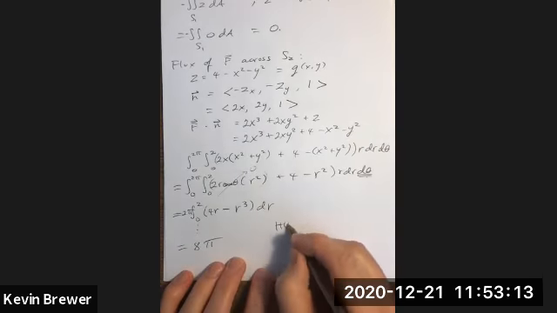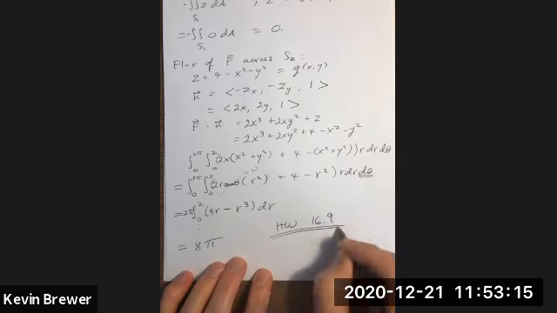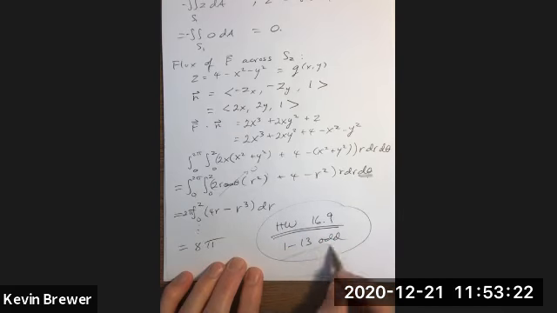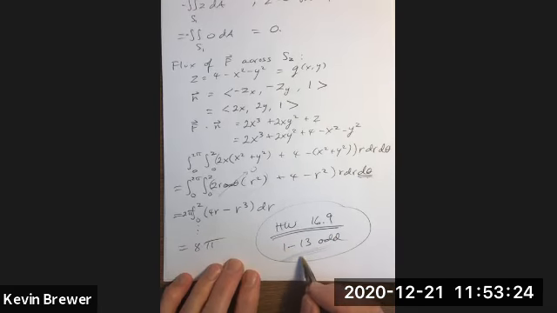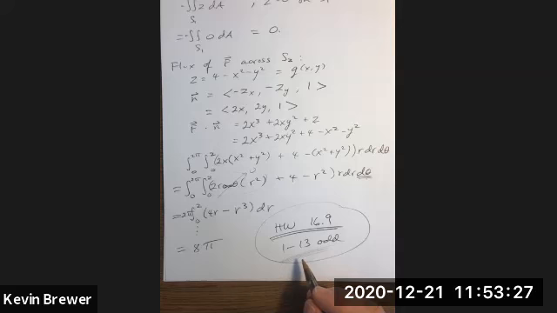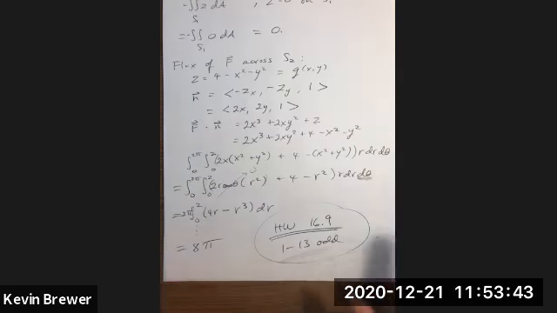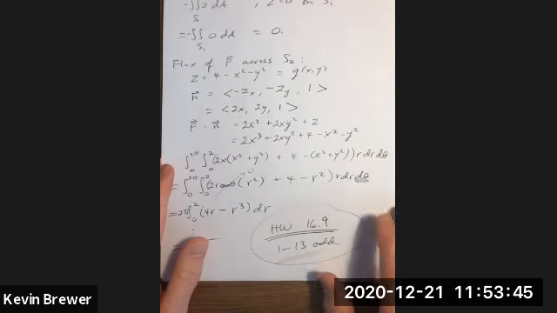The homework for 16.9 is 1 to 13 odd. And some of those, especially maybe number 3, the verify the divergence theorem for the cylinder. It's not a short problem. It's actually one I used to cover in lecture. So we can talk about that in class if you get stuck on it. And I will see you in class before the final exam.